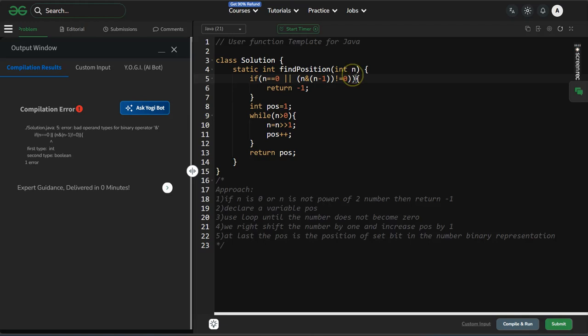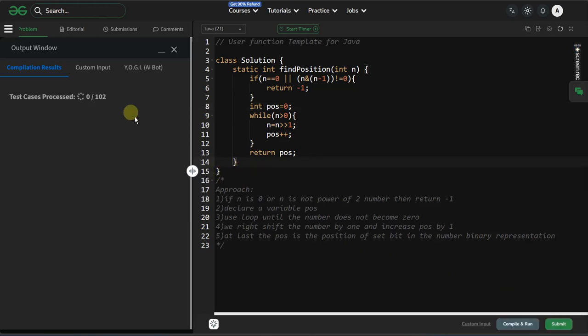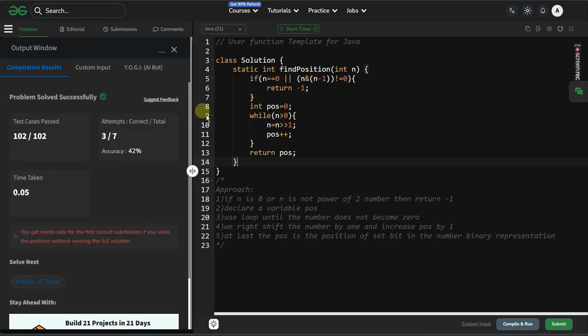So we need to correct the bracket here. So we can see the hidden test cases are passed.